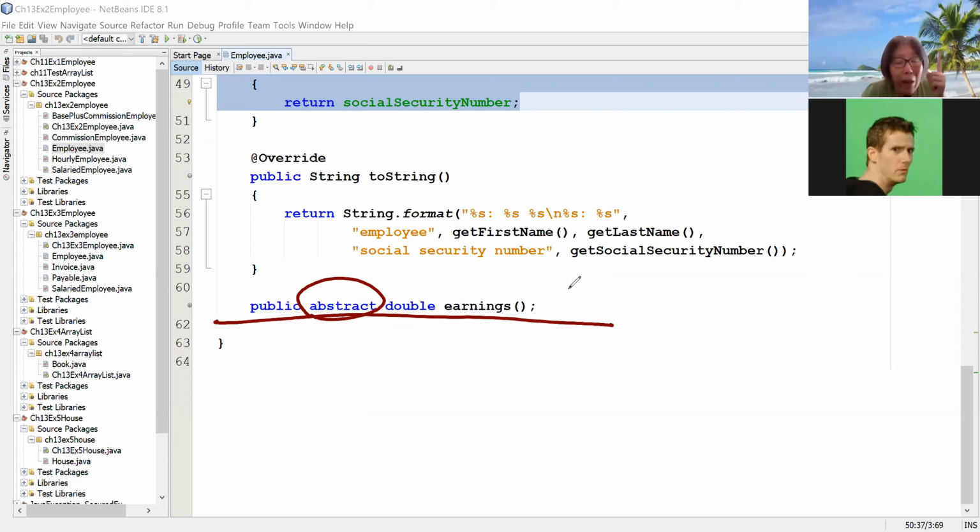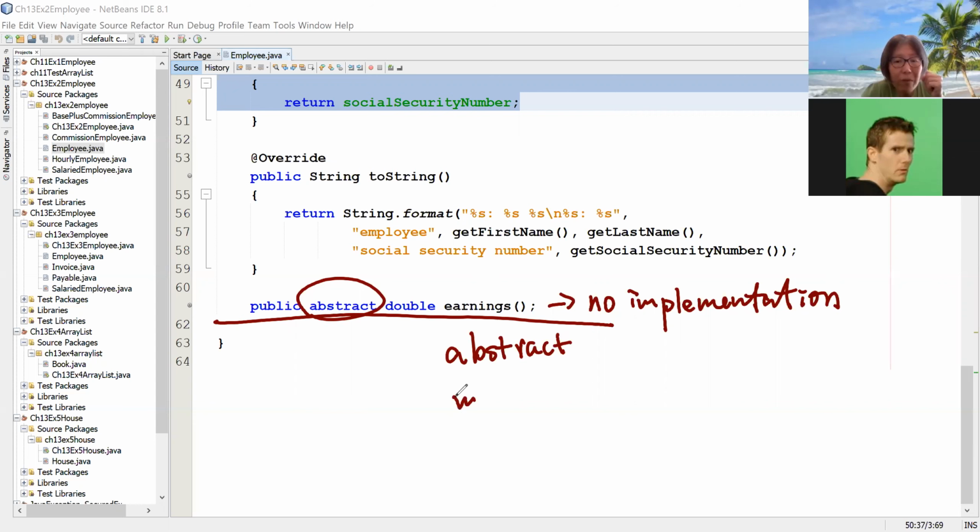But be careful, this method has a key difference from other examples: there is no implementation. So this method, we call an abstract method. It just gives you a name, there is no implementation.